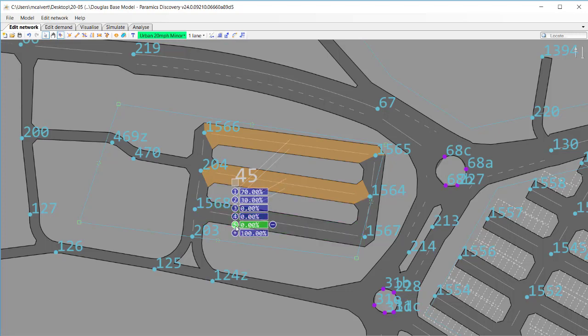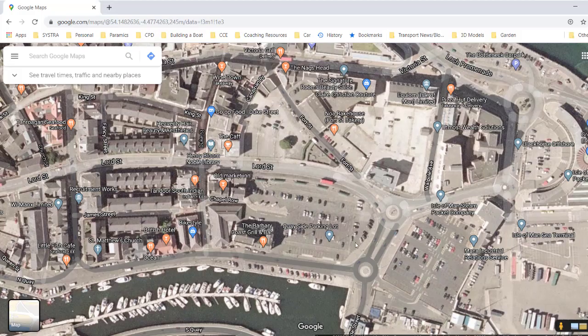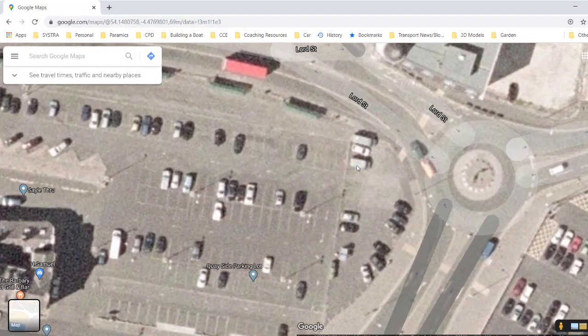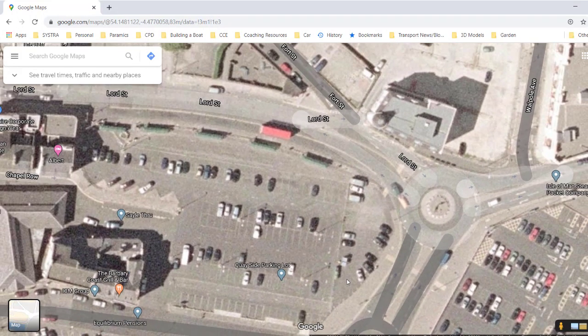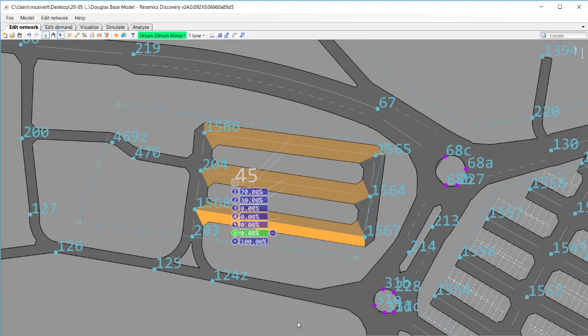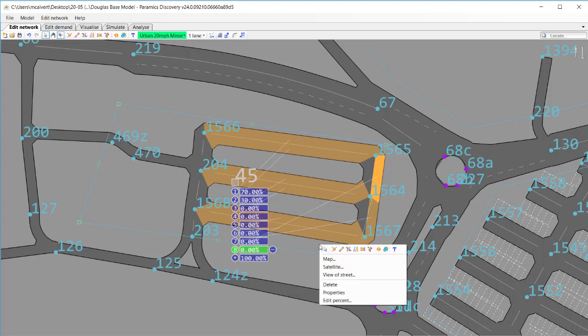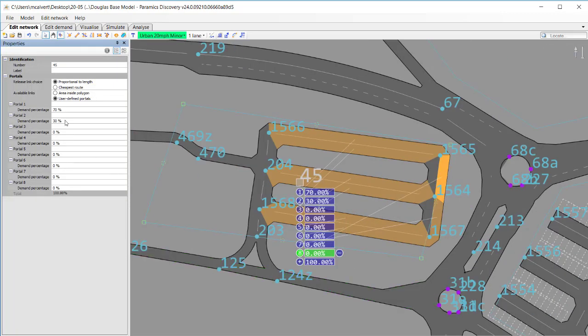So I'm essentially making each portal one link, and that gives me complete control over how the parking bays are used, and it means that all the parking bays are going to be used as I define them. Now, just having a quick look at the map again, I can see that there's some parking just on the east side of the car park here, and so I'm going to add in some parking bays along there as well. Now I'm doing this quite quickly and approximately. If you were doing this, you might take a little bit more time just to get the geometry of the network and the exact number of bays correct. But I've essentially assigned 8 portals there, or 8 different parking bays.